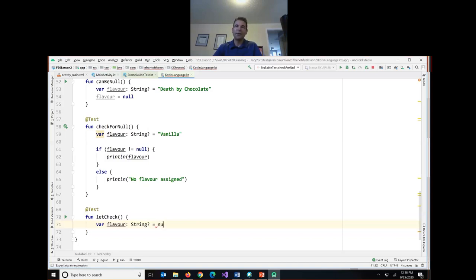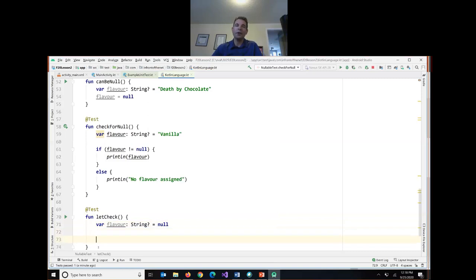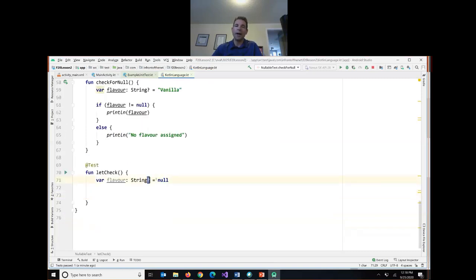Actually, let's do this. Let's set it to null first. Okay. So because our parameter is nullable, it's going to allow this. If I take the question mark out, my editor complains.